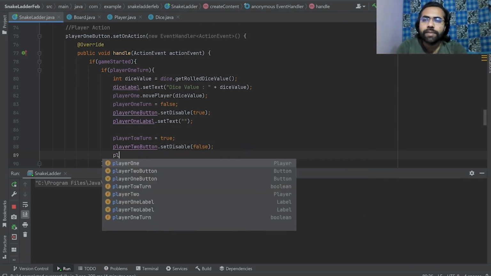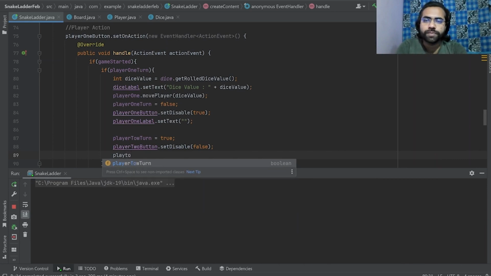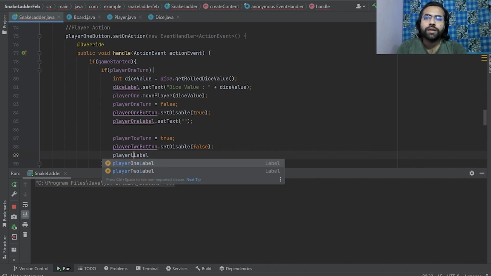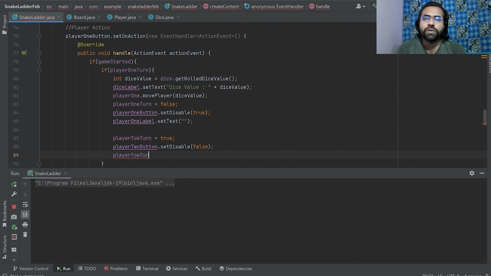At the same time, player 2 label, not 1. Player 2 label dot set text equal to your turn.